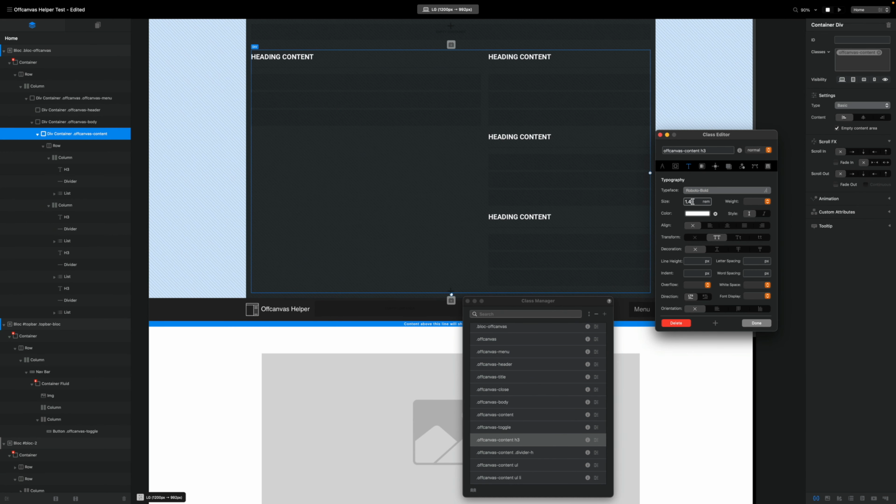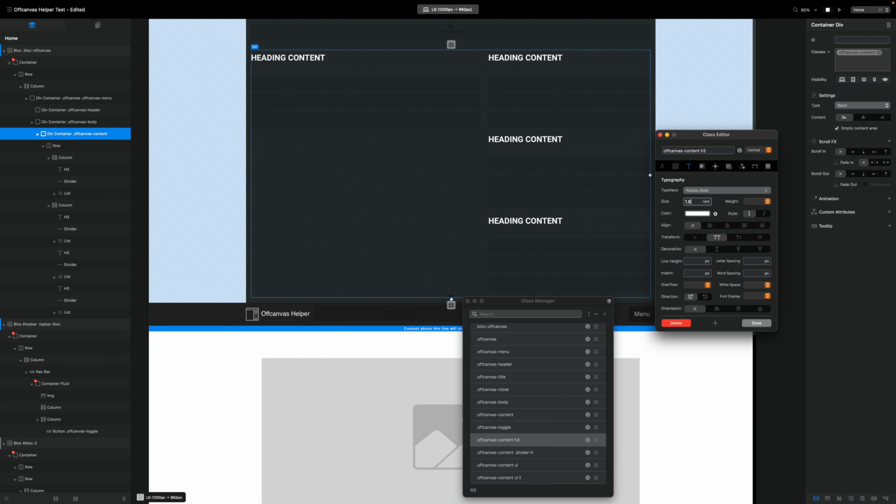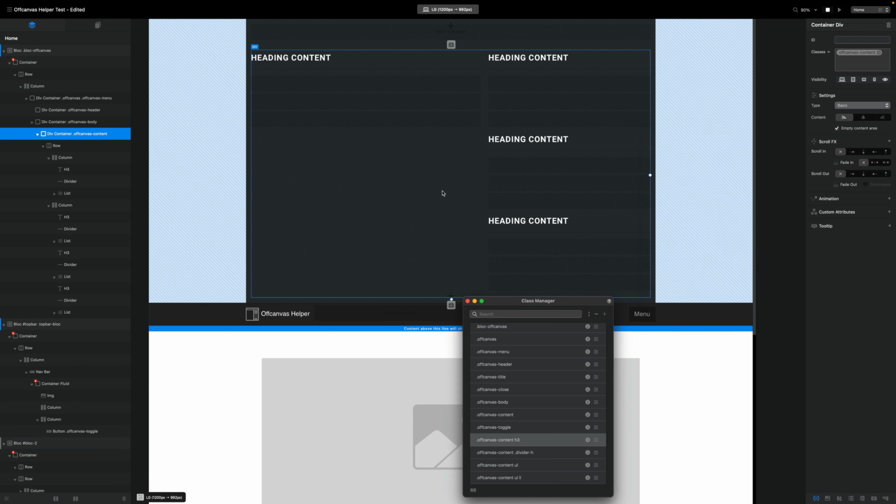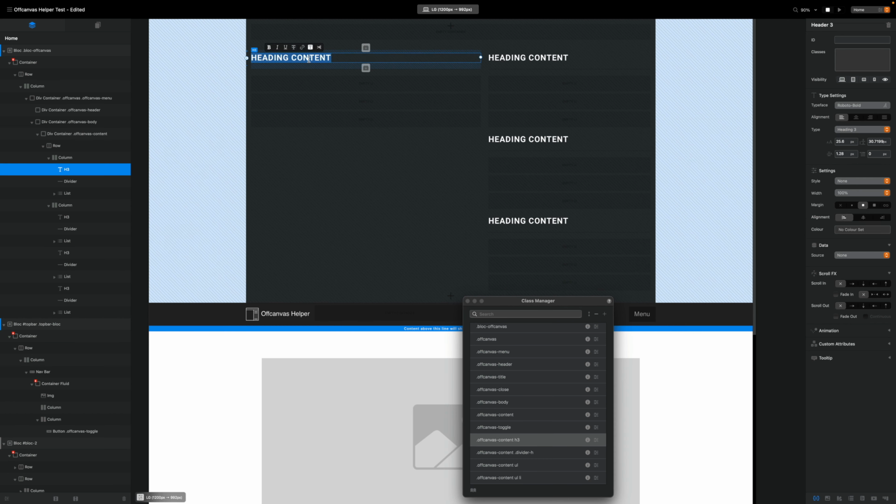And a couple other things that we could do is that we could make that a little bit bigger. We could change our line spacing. I'm going to set that to EM. So EM makes it relative to the size. So I'm going to do 0.05. Cool. Space it out a bit. And we're going to change the text content here.